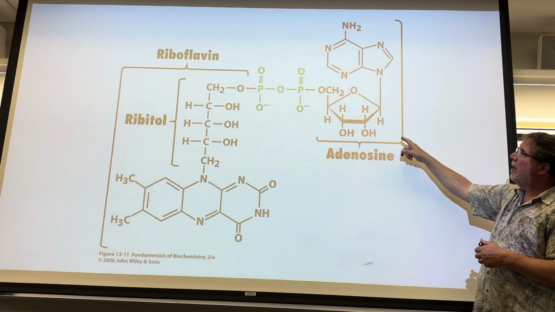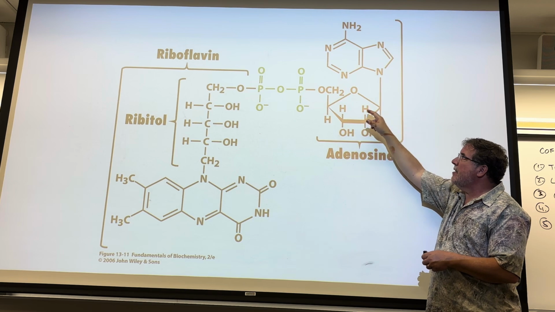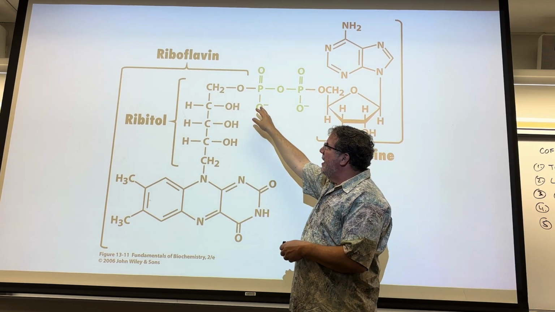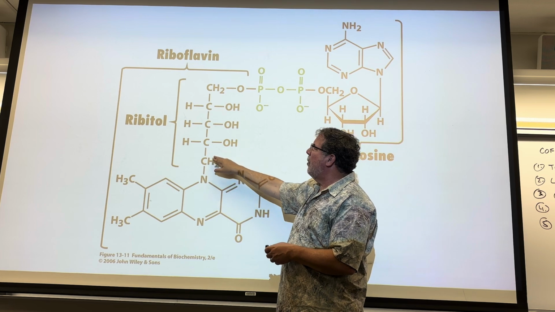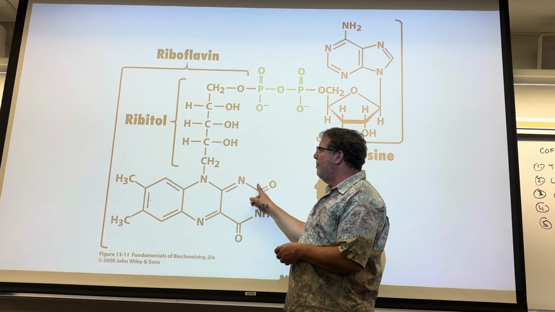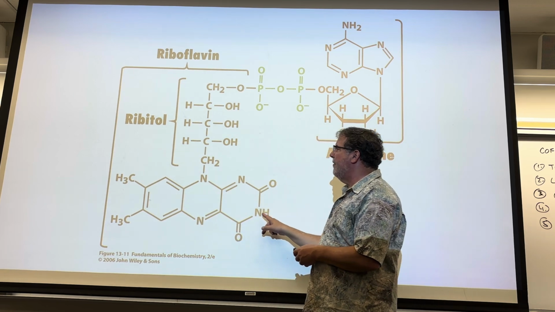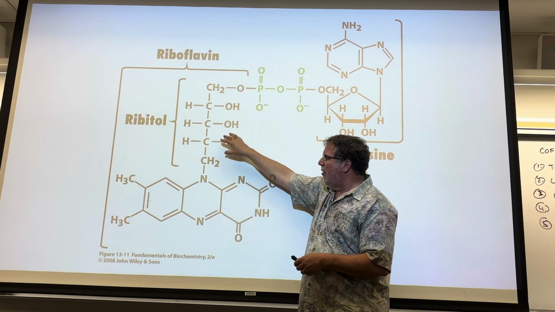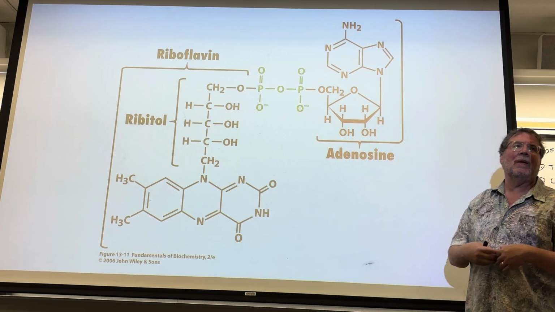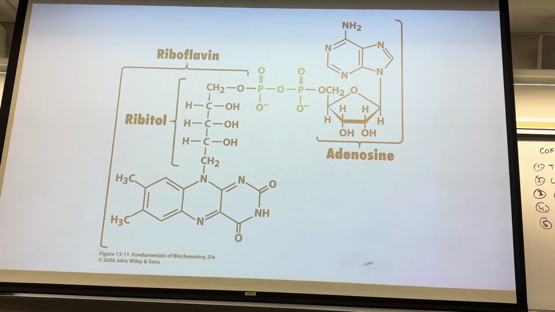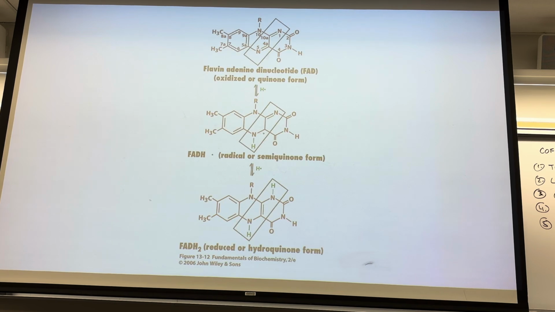So basically what you have is a nucleotide again: base, sugar, phosphate. Then you have another sugar, ribitol here. And then the business end is this flavin here. So this whole part with the ribitol plus the flavin is riboflavin. That's something else that's a nutritionally important molecule that we have to get in our diet. What makes FAD special is that it's a 2-electron reduction, so it can carry 2 high energy electrons, but it can carry 1 at a time.